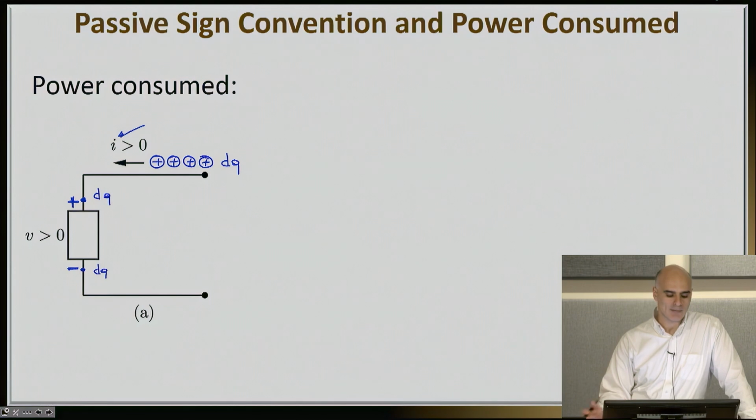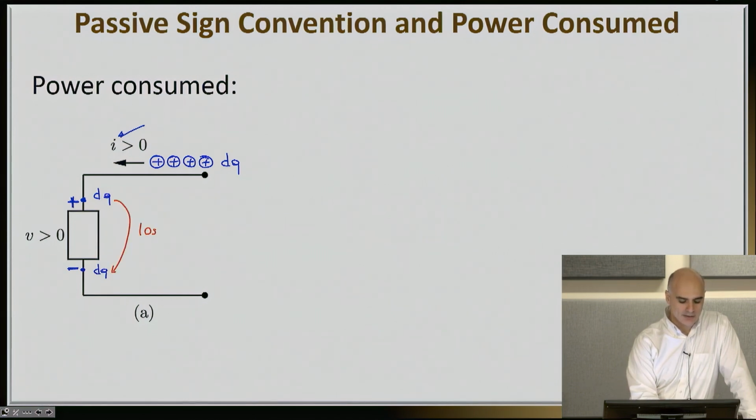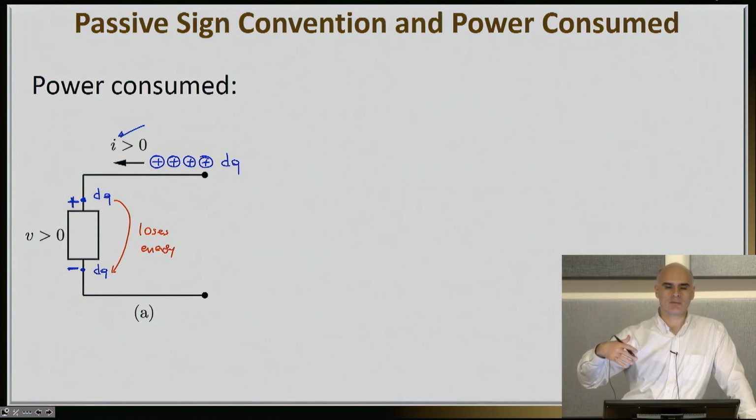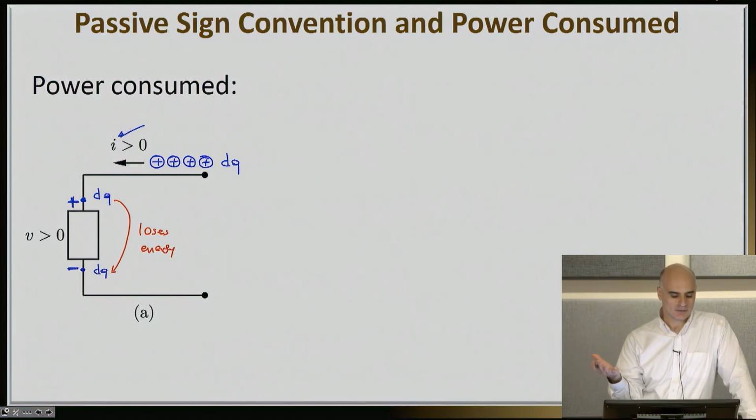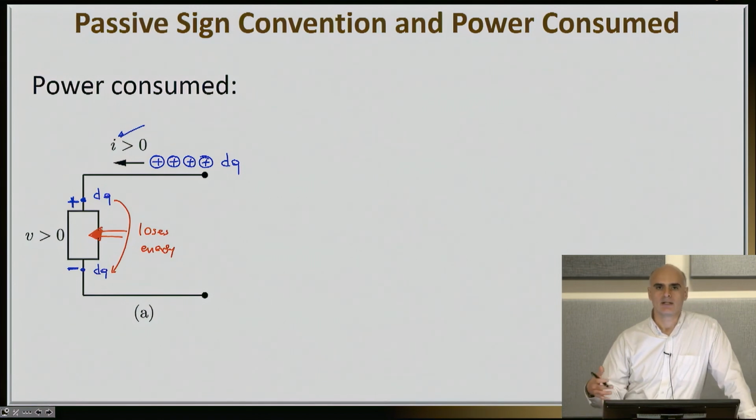Well, that's exactly what happens with this current flow. This current flow is actually driving positive charges from the top, which is the plus, to the bottom, which is the minus. In other words, as the charge is going from the plus to the minus sign, it actually loses energy. So it was sitting at a high energy point, now it's sitting at a low energy point. That energy must have gone somewhere. Well, where did this energy go? This device consumed it. So that is precisely why, when you have a device in the passive sign convention, the product V times I signifies consumed power.